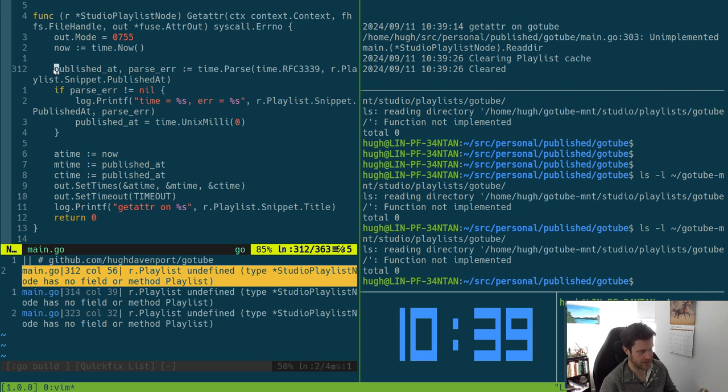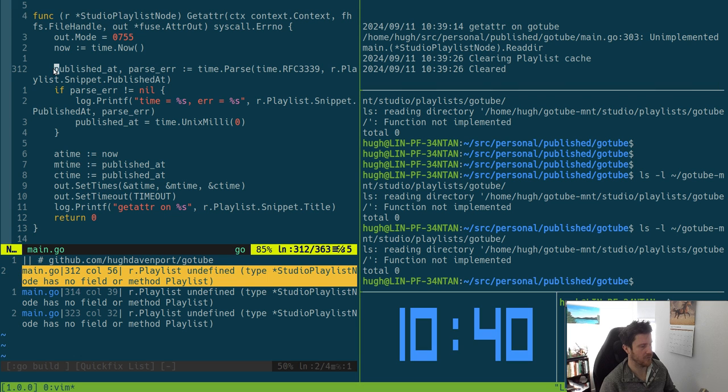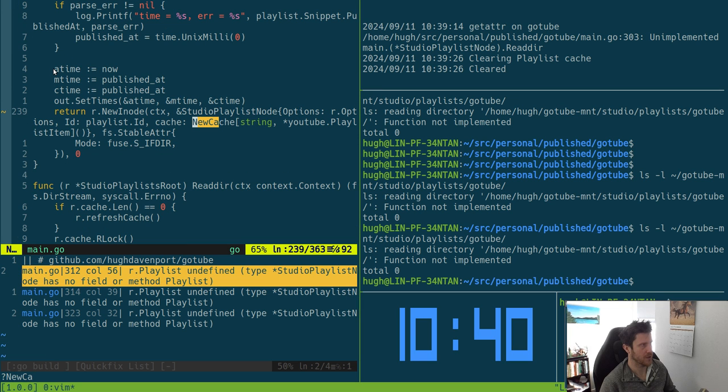So we could just get this. Actually, in here we actually have the time. So here we could just do we could have the ID and we could have maybe just time as a public field and have something like that.